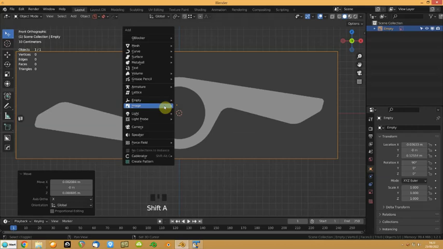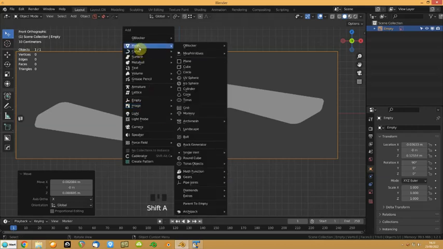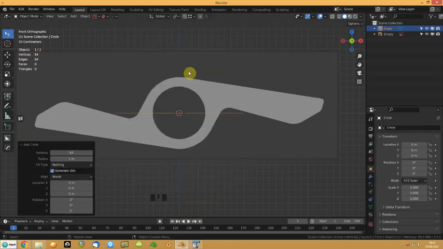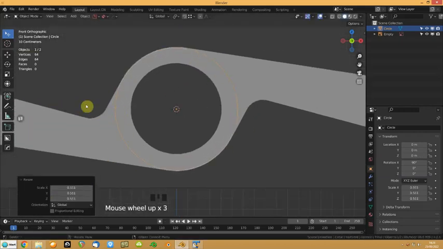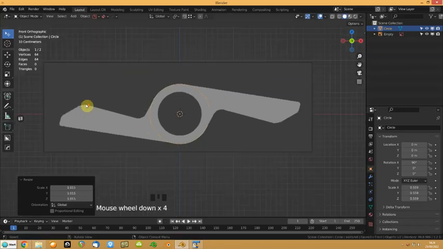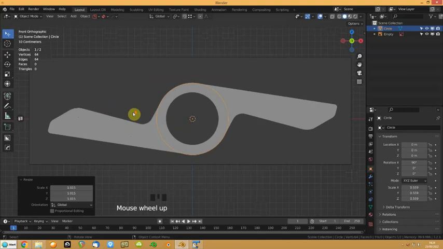So first things first, add a circle, make it 64, and I'll align it to the view just so it's visible straight away, and then just scale that, get it roughly to the size you want. Obviously when you're doing this on the fly, you're not going to be working to a reference unless you've drawn one yourself.